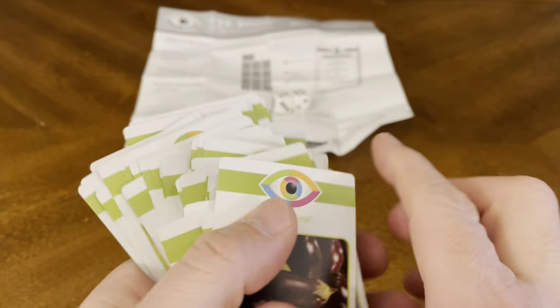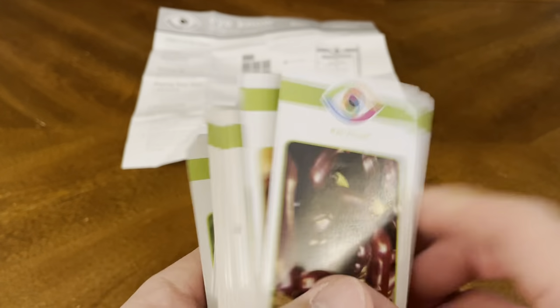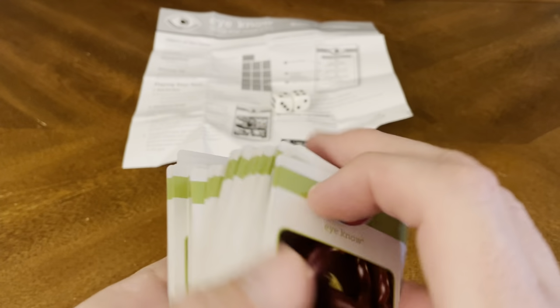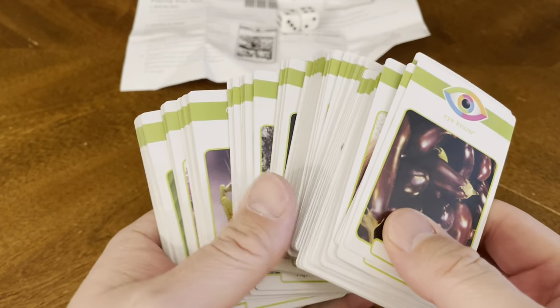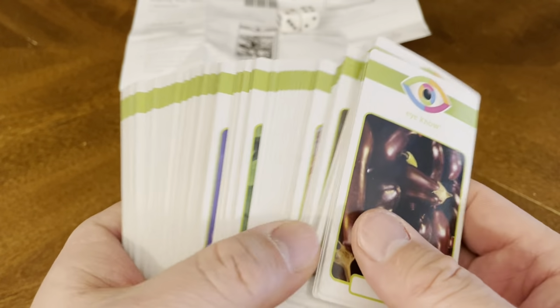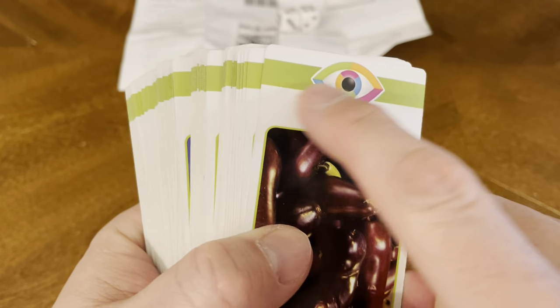Again, I have 2 children, so this is the type of game that they can learn a little bit of history, a little bit about art, a little bit about different things. So it's a cool game. It's not something you're going to pull out every day, but it could be a game for when you're going on a trip somewhere. You can have it in the back of the car, or sitting around the campfire, going camping, pull a quick game out, something simple for kids to play or even for adults to play. So again, here's your green deck, which we have right here.